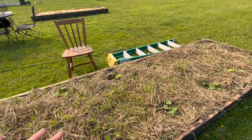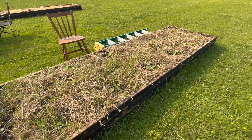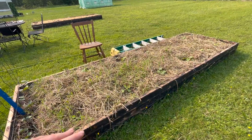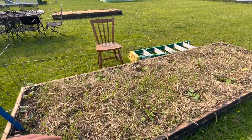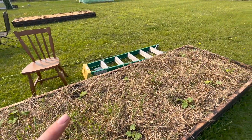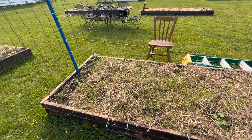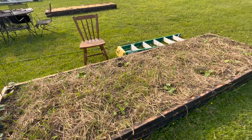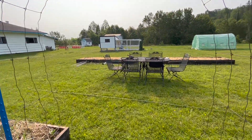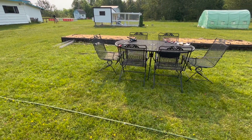Just over here I have some more runner beans. This is pretty much a whole bed of zucchini and summer squash, and I'm very excited to try all the different varieties — from green zucchini to yellow zucchini, to yellow squash and yellow lemon squash. They will look and taste so, so good.